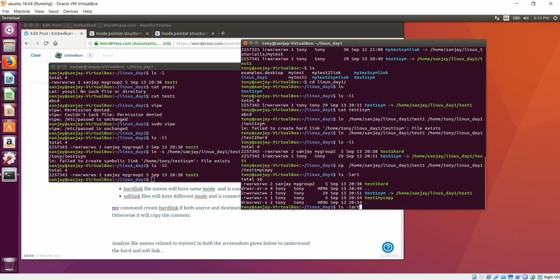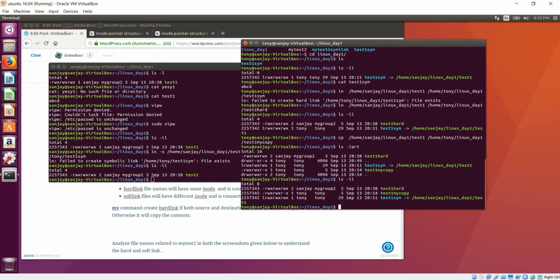Let's do ls -il so that I can see the inode also. You will notice here my copy has a different inode, because it is copying to a different inode, correct? And move will not do that.